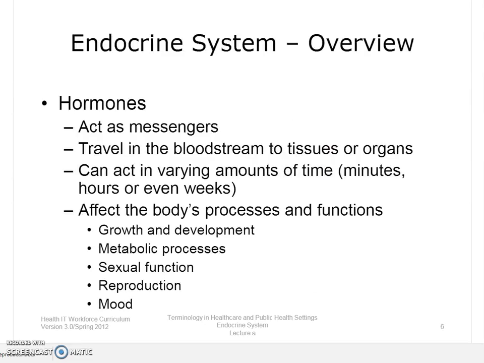Hormones are natural chemicals produced and released by the endocrine glands. Hormones are thought of as the body's chemical messengers. The 8 endocrine glands secrete hormones into the bloodstream. In the bloodstream, these chemical messengers go to various organs and tissues to generate a specific reaction by the body. The organs and tissues are affected by their presence. The presence of hormones results in changes such as growth and development of the body. Hormones can act in minutes, hours, or even weeks. Hormones affect metabolic processes, digestion, blood pressure regulation, reproduction, sexual function, and moods.